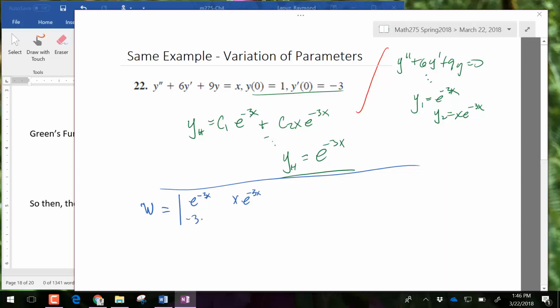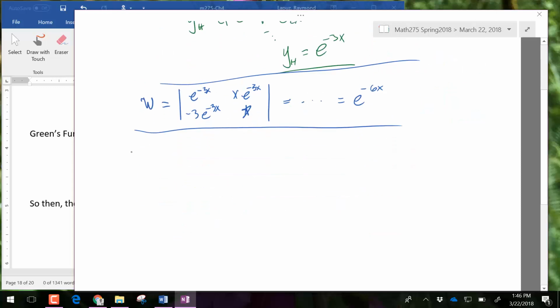So minus 3 e to negative 3x, and then this is some derivative. Put dot dot dot here. And then we need to find w1, 0, x, and then x, and then this thing. I guess this still doesn't matter because you're just going to multiply this.